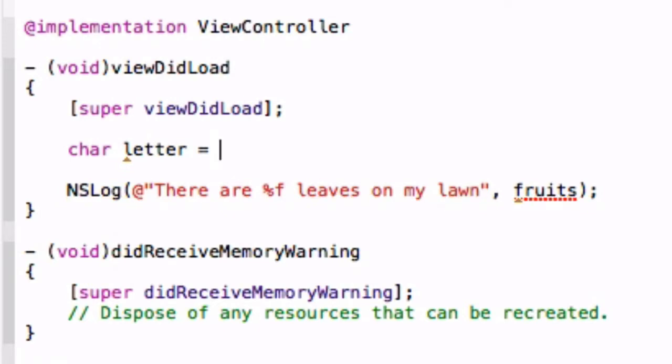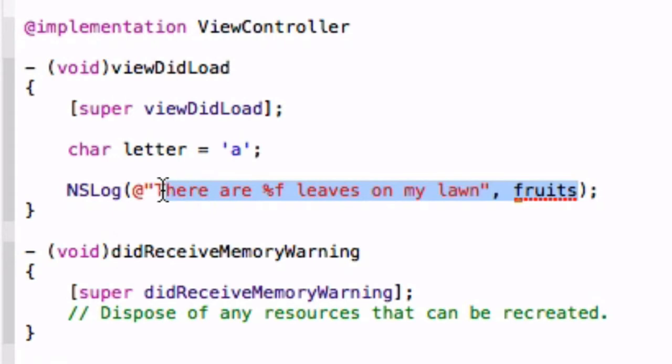So let's put a quotation, and then let's pass in a letter. Great. So right now we have A as our letter. Okay, simple enough. We could also do Z, we could do F, we could even do a hashtag if we wanted to, but let's stick with A.